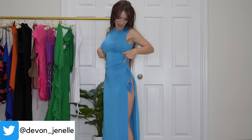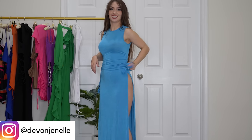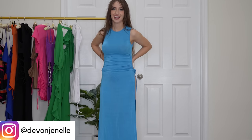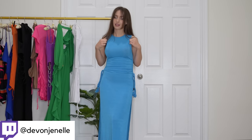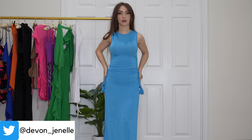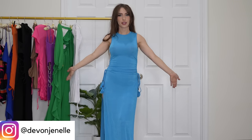Up next we have this high slit blue dress. I love the color — I think it's so beautiful. The length is kind of adjustable on the side which I really like. The only thing I don't like is something that just takes away from the slits in the dress. The fabric is really interesting — it's not soft, it's slightly sheer, like if you're wearing a black bikini underneath you'd definitely be able to see it, but it's also reflective and shiny and pretty. I like the color and the way it fits, though I feel like it's not the most flattering since the slits are completely on the side — if they were a little further to the front it would be more flattering. But in general it's a cute dress.